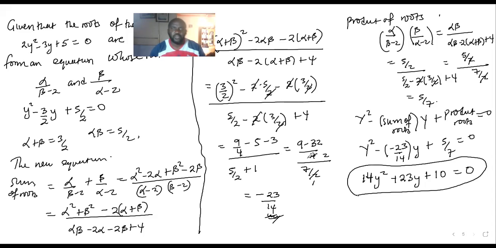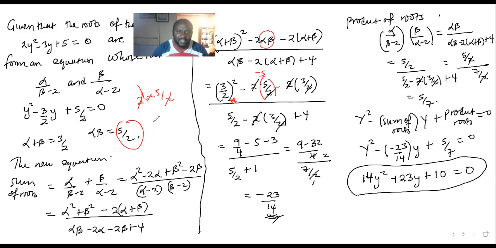Okay, so you were asking me why I never divided by the first one. The reason why this one has been divided is because this is alpha times beta, which is 5 out of 2. If 2 is multiplying 5 out of 2, you can divide the 2 to 1. So you get a 5.